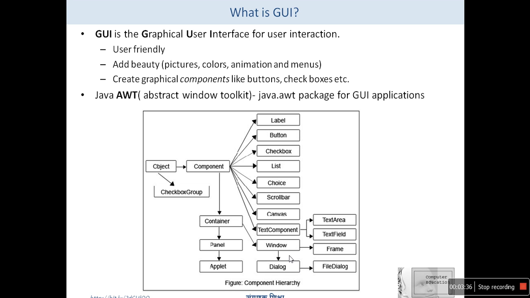Window, Frame, Panel, and Applet are the subclasses of Container. So containers are the area on which we have to put the components. For example, we can treat a container as a plain paper, and we can treat components as objects drawn on that plain paper. So first we have to build a container, then on that container we have to add some components in order to make a GUI application.